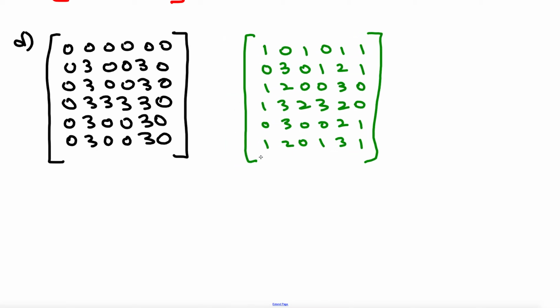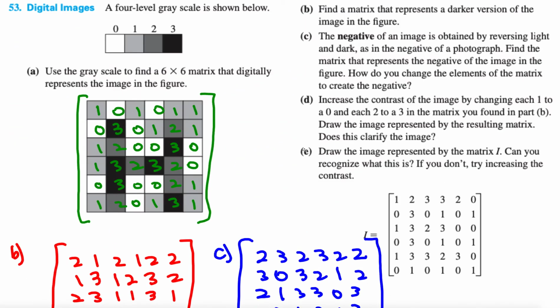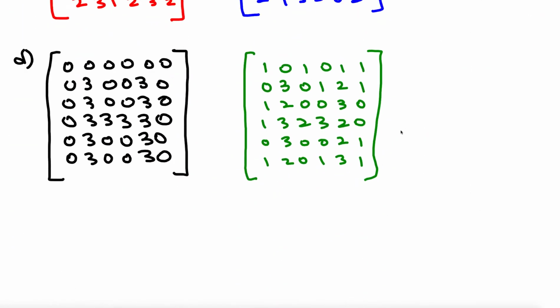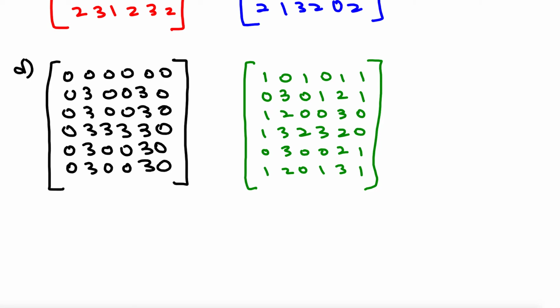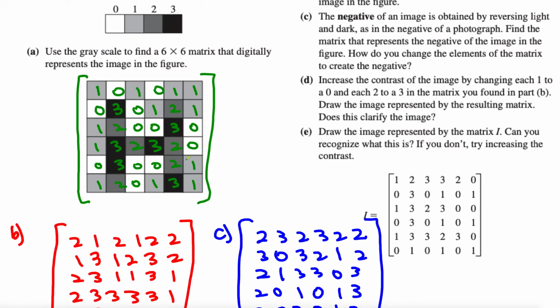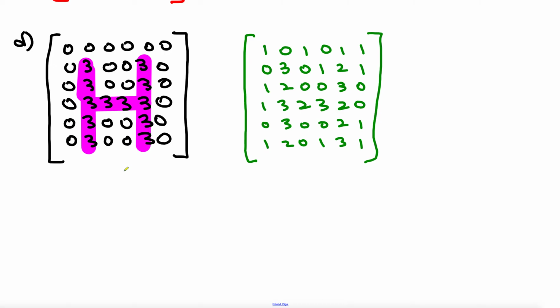Okay, I brought this one out. And then the question is, does this clarify the image? It seems yeah, because let me just shade this one for you to see what ends up happening. I'm going to use the purple for 3, representing the dark one here. Boom. These are 3s, and these are 3s. And you can see you have the letter H hidden here. So these are H's. That's what you end up getting. So that was kind of fun to see what was happening.